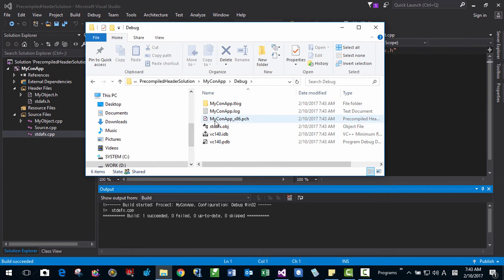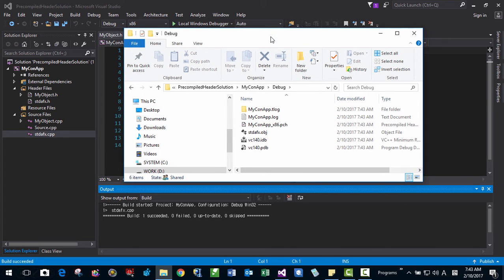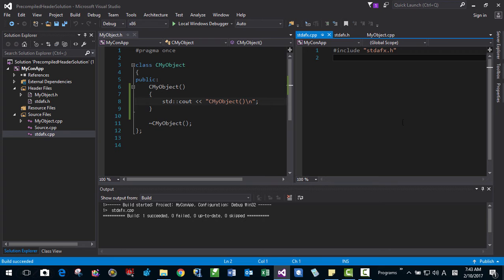You can see the my con app x86 PCH file. It is created when we compile stdafx. Okay, so now we have made what we need in the stdafx file.